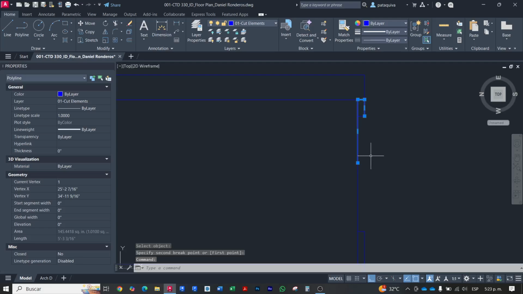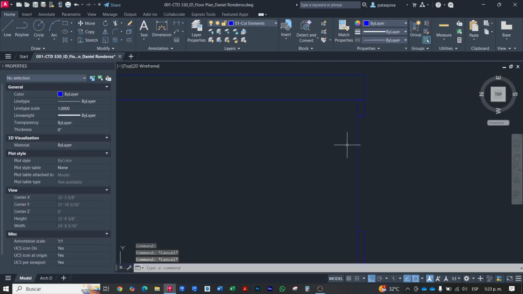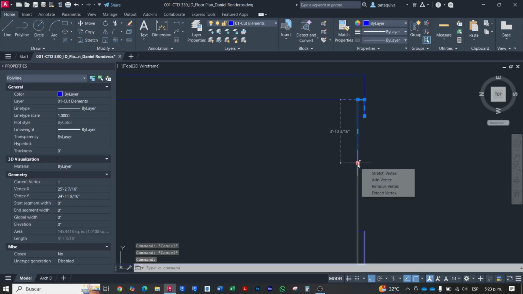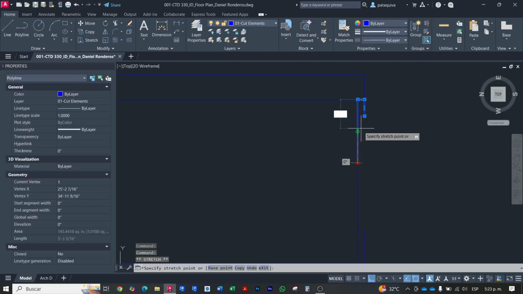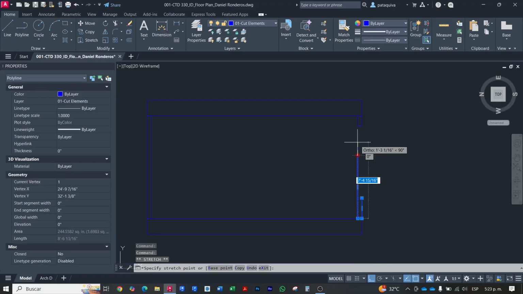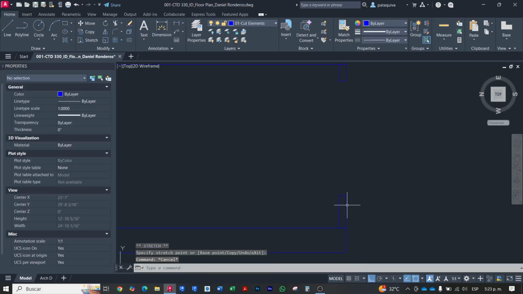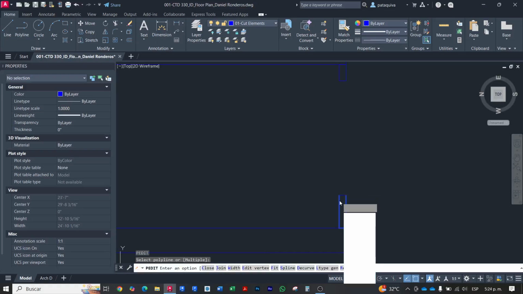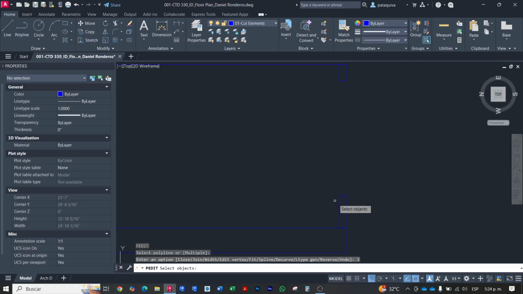I'll select it. And then I'll choose a point where to cut it. So I broke this polyline in two, and then I'll just click on an endpoint and drag it to my desired position. And I have it right there. Then I'm going to join everything together. So PE, it's a command, enter. I'll select this polyline, select join, and I'll select all the lines that I want to join. So I have a complete polygon.